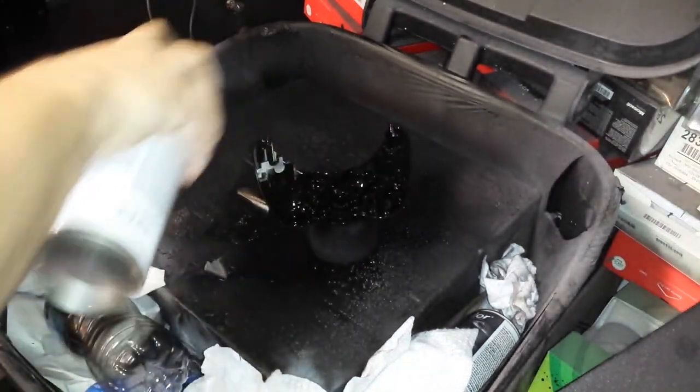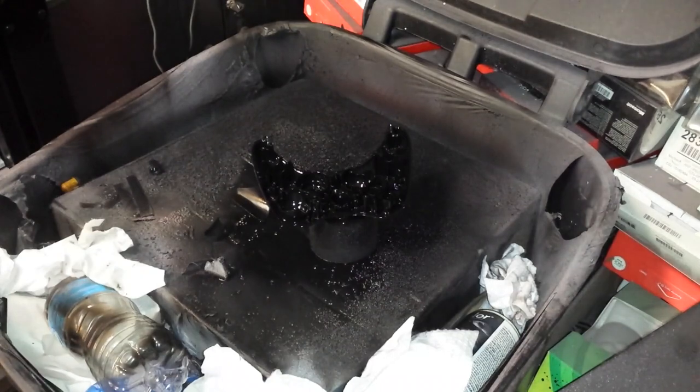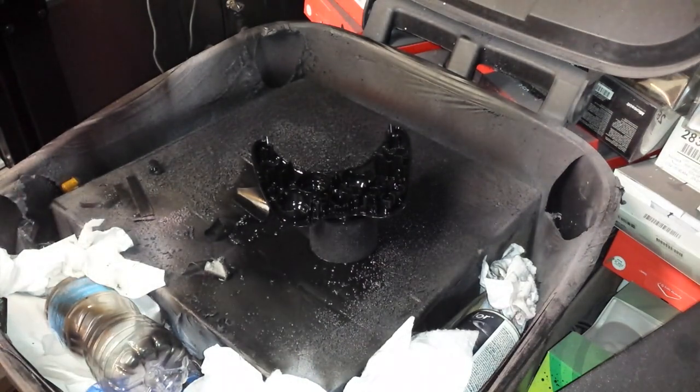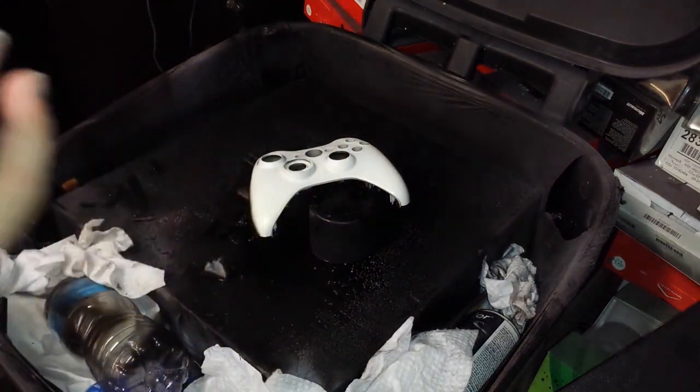Notice I'm just really getting around the lips, getting in the inside of the holes. Okay. Done. You really don't have to worry about overspray with the inside of the shell. It's not going to create any dripping effect. But you do need to be careful with the outside of the shell. So if you give me 1 second, I'll flip this over. Okay. So we flip the shell over. It took quite a while because I didn't want to get any paint or anything on me, and it was super wet, but anyway.